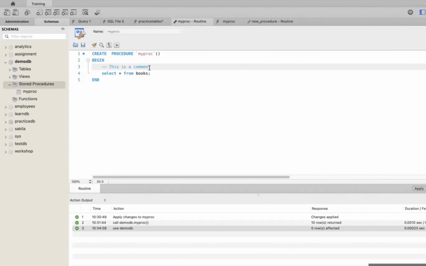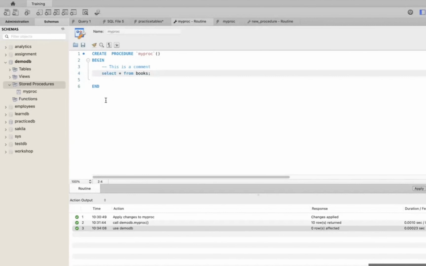It will just treat it as a comment, so it will not execute. If you want to comment out a particular line, I don't want to execute this, then you can give a double dash and a space. Now we don't have anything inside, no code is there. So this is a comment, double dash and a space.